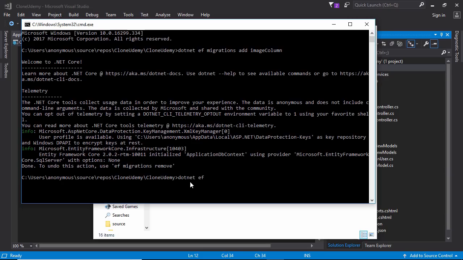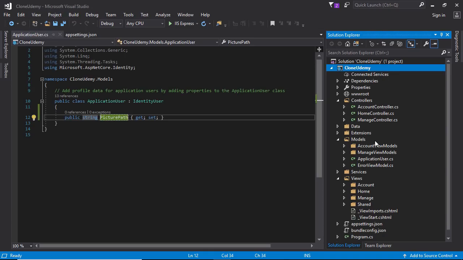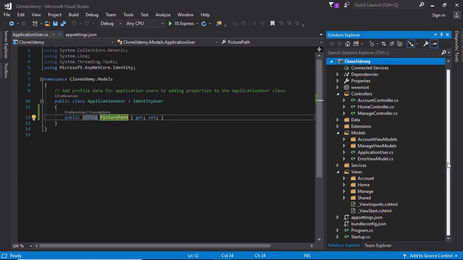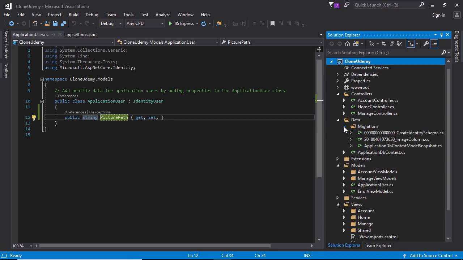Let's write dotnet ef database update. So the image column migration is already added to this project. Let's check this. Expand this data folder, then the migration folder.